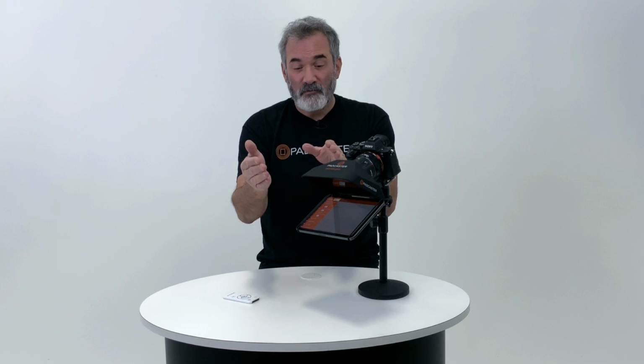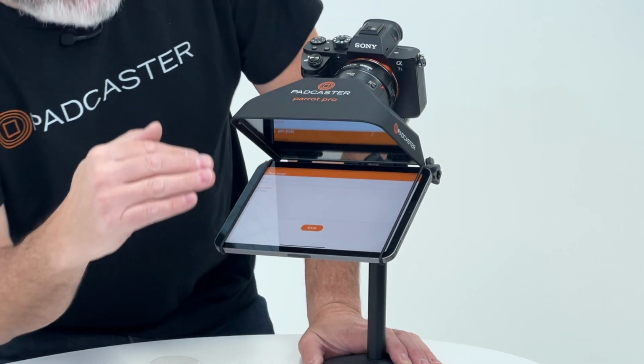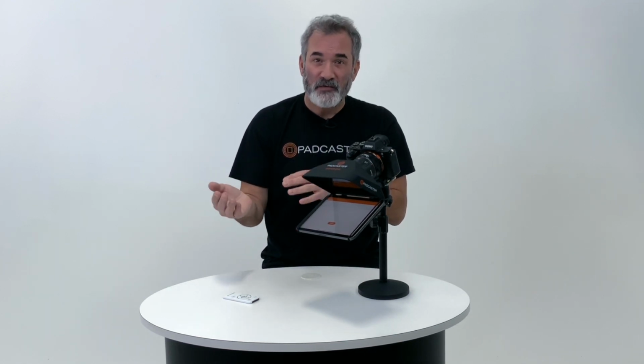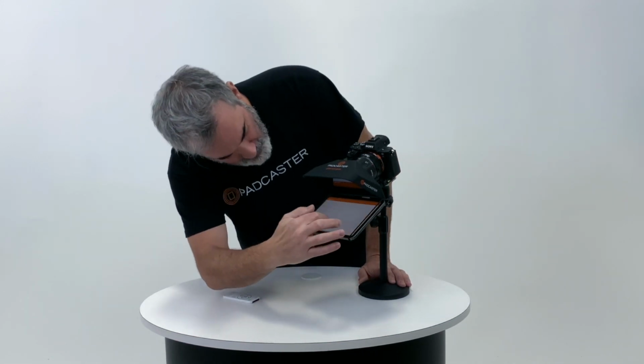Now, if you write scripts, you can actually go in here and compose a script by hitting the plus sign. You can write a new script. And if you write a new script and then save it, it will actually sync with Dropbox and another copy will appear on your computer. So it goes both ways, from your computer to the app, from the app to your computer as well. I'm not going to save this because I don't want it.